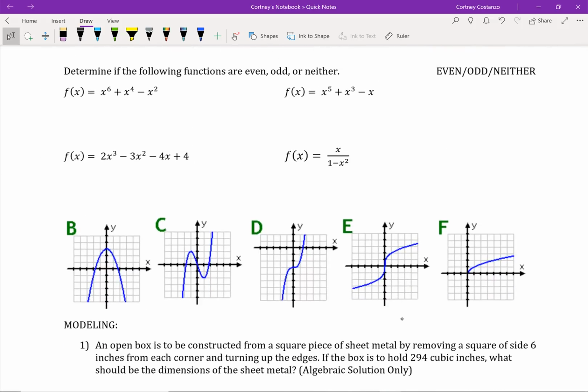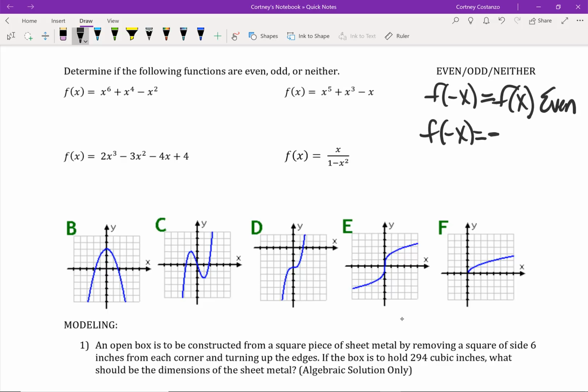All right, even odd functions. This is something a lot of us had discrepancies with throughout the year because we think even or odd degree, but that is not always the case. If it's an even function, that's when we evaluate the function at negative x, and if we get the original function back, we consider it even. If we evaluate the function at negative x and we get the negation of the original back, we consider it odd. And if it's some kind of mixed bag of those two things, then we say neither.